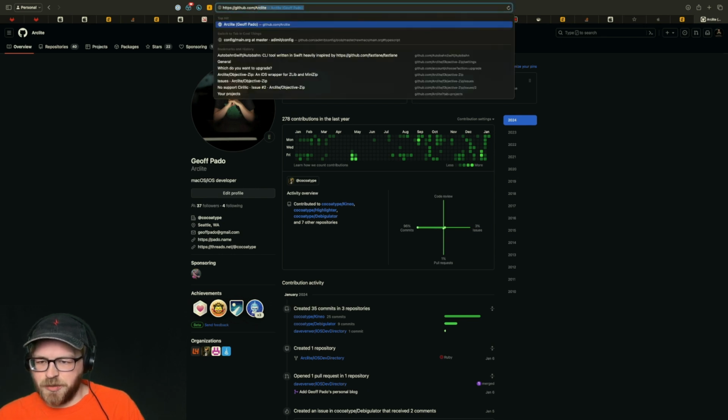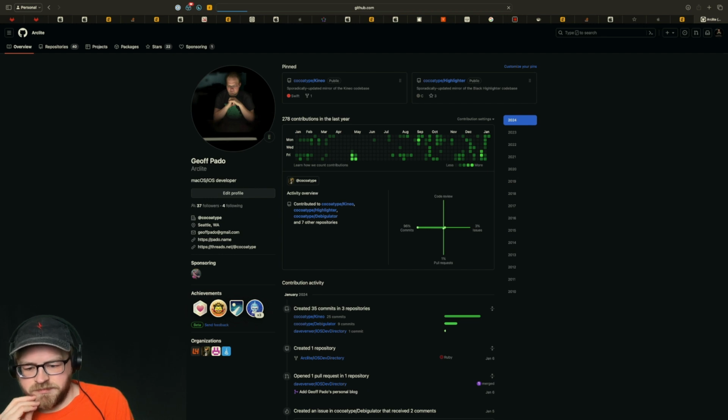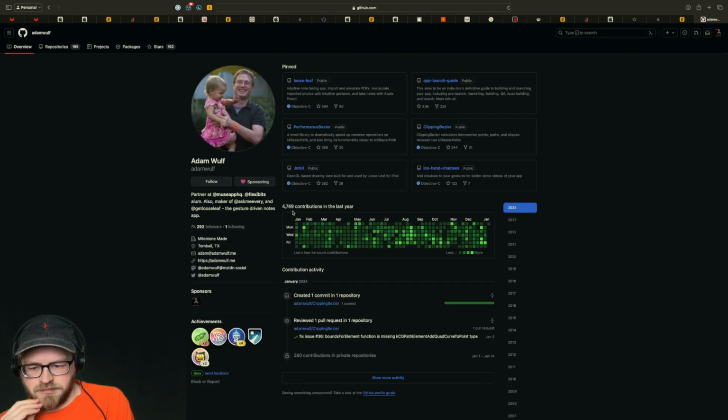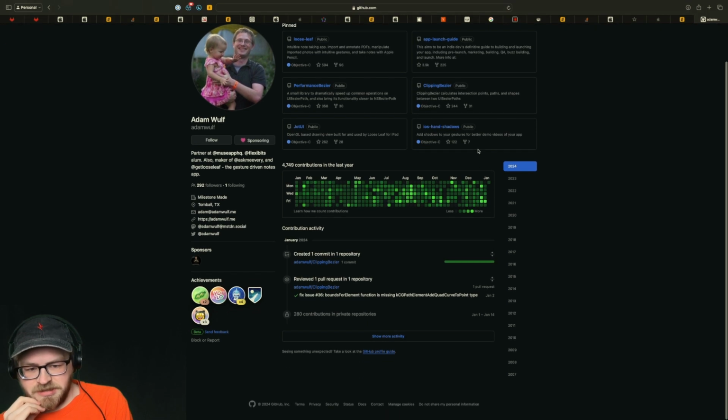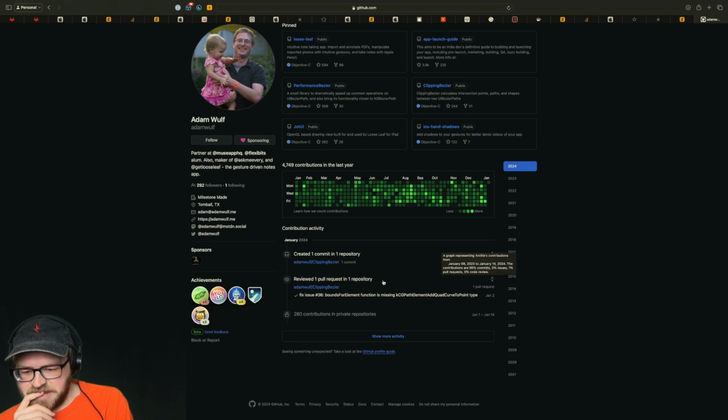Let's just go look at Adam Wolf. 4,749 contributions, but I don't see the graph that says how many commits are actually there, because a lot of this could be code reviews or opening issues or opening pull requests.